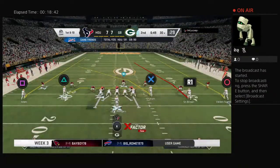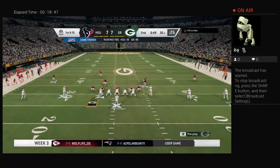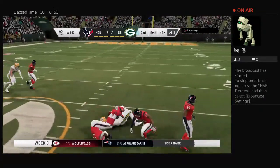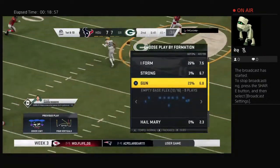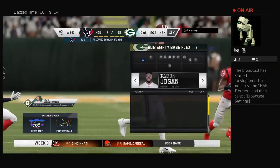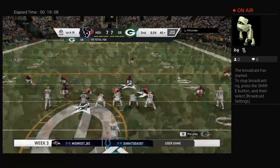About set to get this drive started. The Green Bay offense at the line. And that last drive, it was all about the ground game, ground and pound. And I don't care how we're playing the game these days, offensive linemen still want to fire out and smack the guy opposite them and move the football on the ground. They feel better about that. That's what they want to do. That's how they want to play, and that's how they got it done. Yeah, they got it for a touchdown last drive. Let's see what happens here.